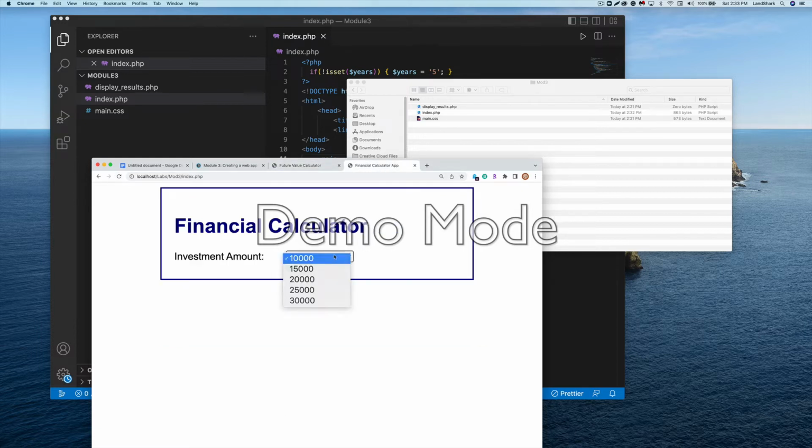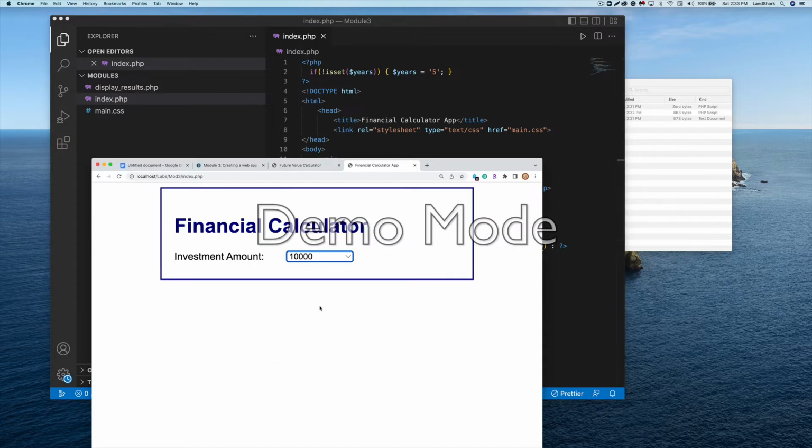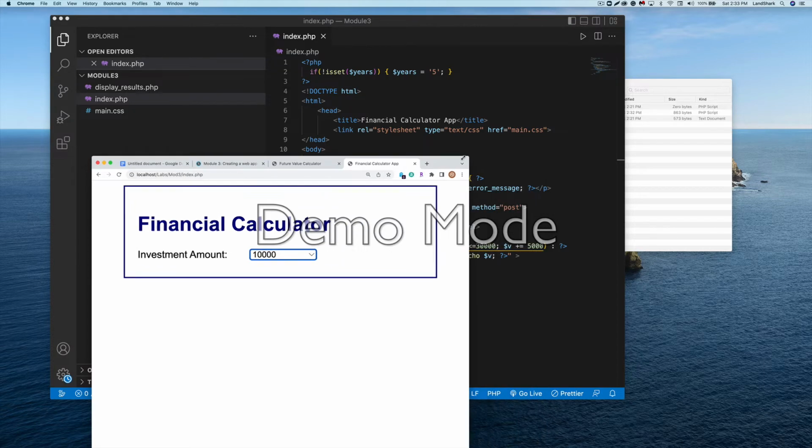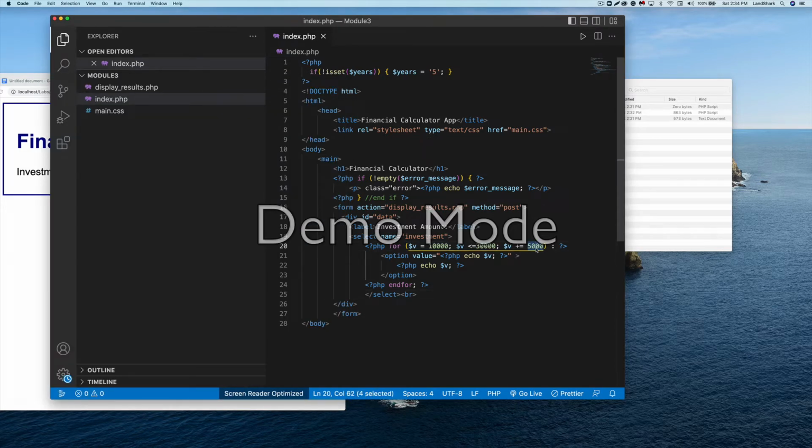All right. So you notice it starts off at 10,000. So I want to go through this code a little bit and walk through it. So it started off at 10,000. Why? Because we said start off at 10,000. Then we said that it's less than or equal to 30,000. So put 30,000 as the maximum value, and then we said increments of 5,000. You see what it did? 15, 20. So let's change that to, just for the heck of it, let's put 2,500 instead.